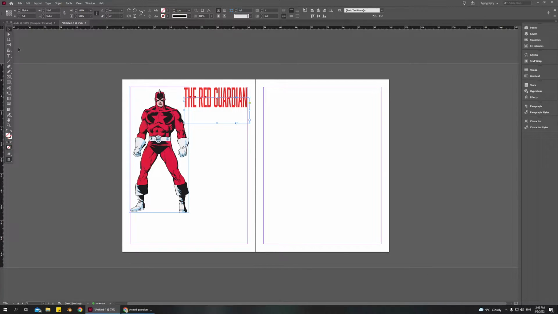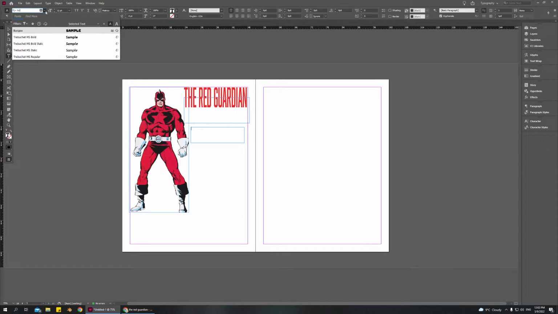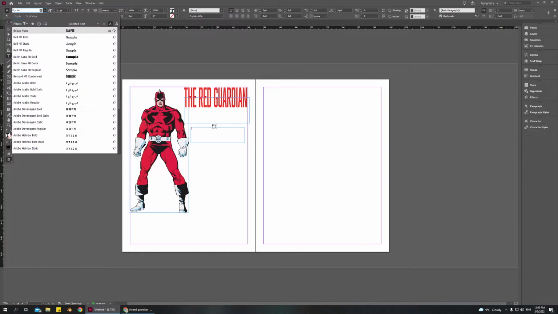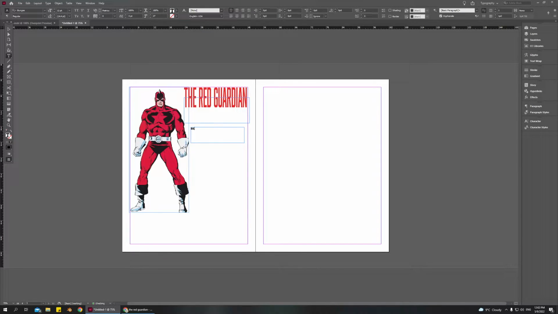That's better. And next we need to add informations and other notes. First, add a subtitle. We have a big title, now we need a subtitle. Go here, we change to Bungee font. Bungee is a good font for a subtitle. Then we write better here, better than Captain America. Yes, excellent.